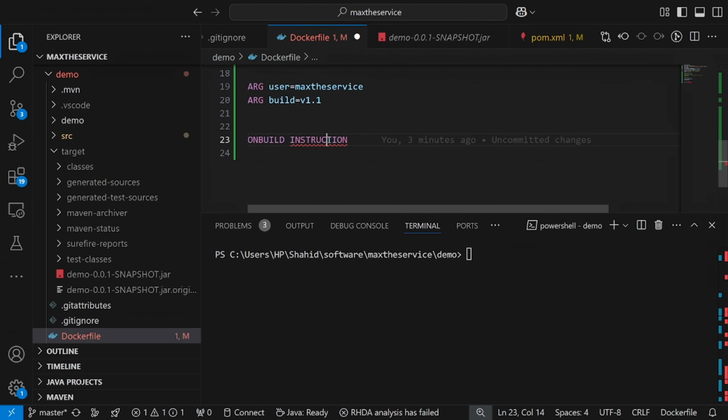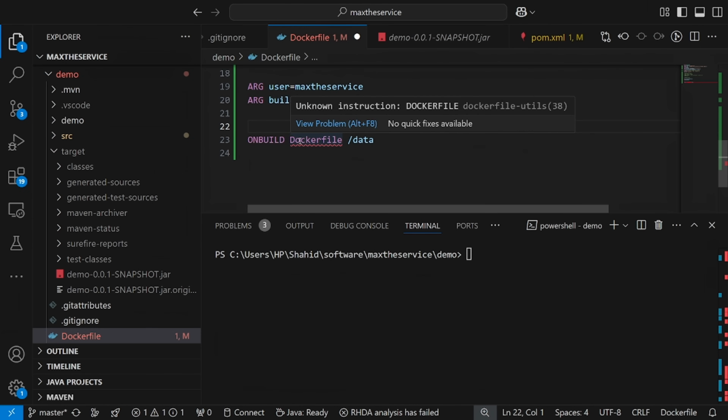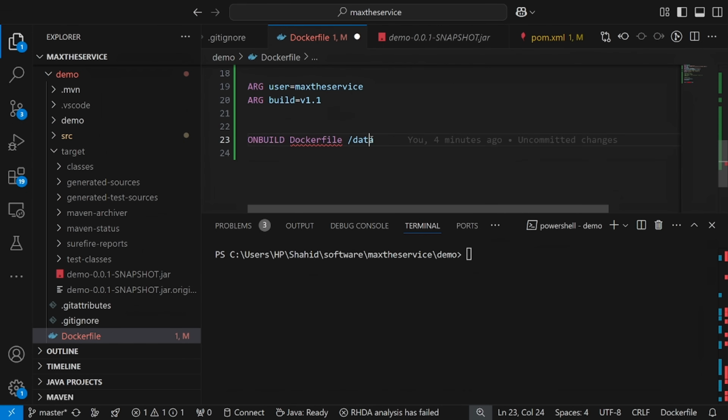Let's suppose you want that whenever this demo image is a base image, and someone else creates an image from demo 2 or any other image, then I want to copy the Dockerfile into the data folder. This is the source and this is the destination.